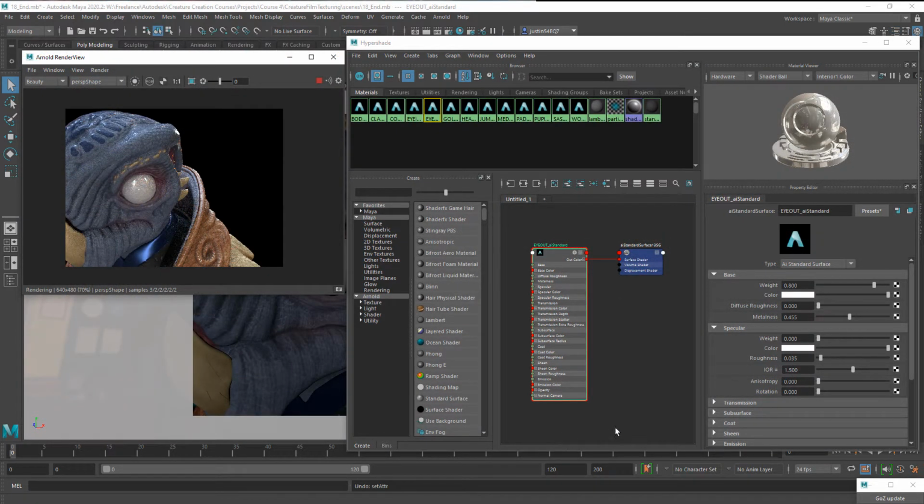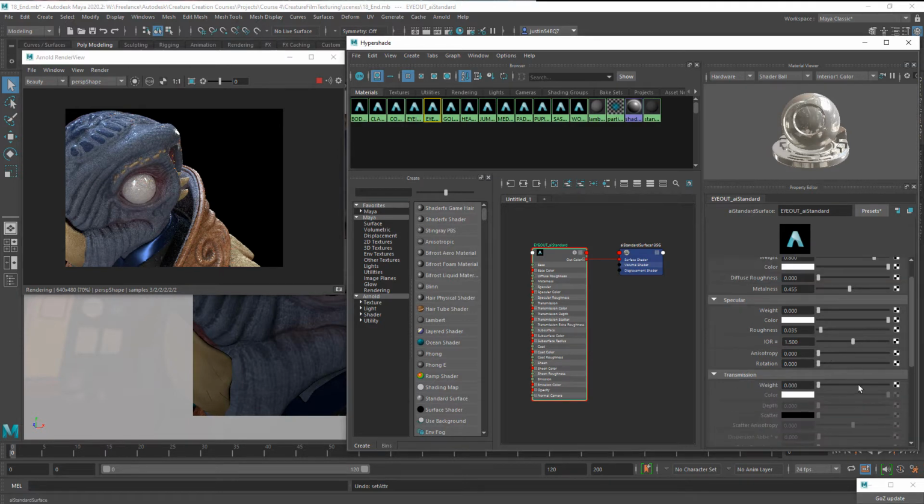So the first thing that I want to change is the transparency of this. So I'm going to come down to transmission. Let's increase the transmission weight. Okay, so we'll take that pretty high. Now you can see we've got this clear reflective coating, and then we can see the inner eye inside. I'm also going to come up to the color and take this color from the diffuse way down, so we're not getting that contribution because it's more reflective and clear.